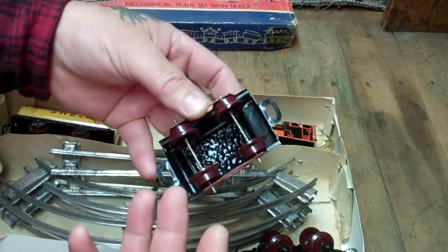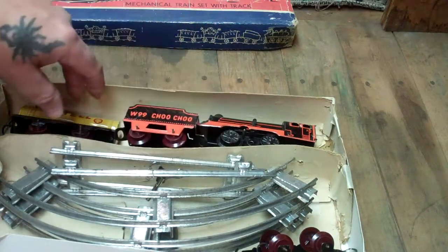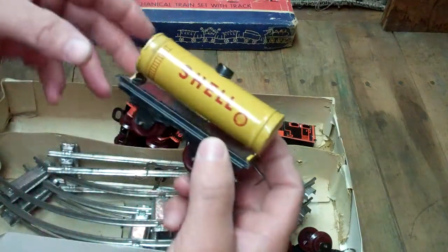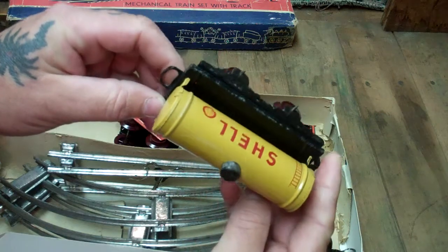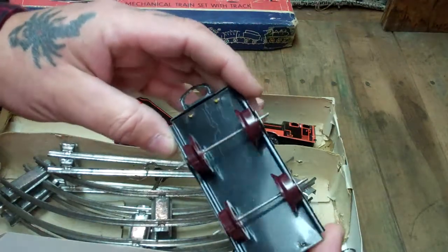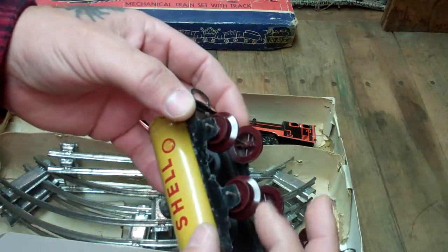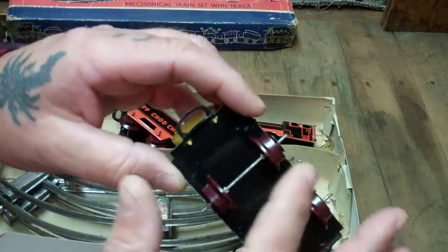The plastic wheels are still there, not broken, not chipped. The tin is not crushed. Here's a great little oil tanker — look at this — Shell oil. Just beautiful graphics. No dings, no dents. Little wear from being played with. You love the crackle in the paint, the patina. But look at those wheels — those are bakelite, that's before plastic — and they're just beautiful. They look like they never even hit the track.